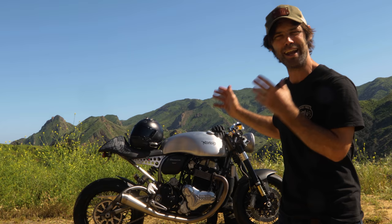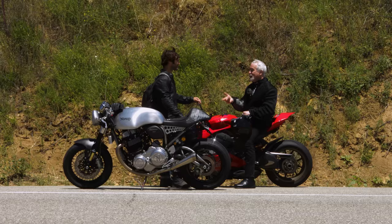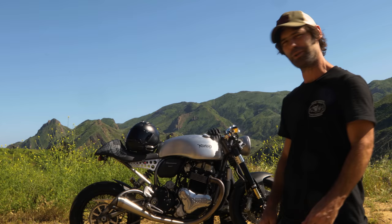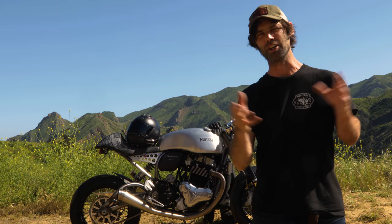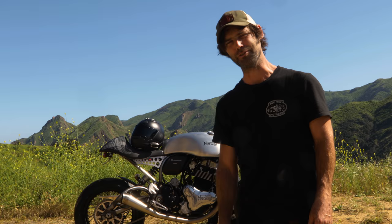I can't go anywhere without someone wanting to stop and talk. We do a lot of U-turns here at MotoGeo getting the shots, and I can't do a U-turn without somebody wanting to pester me about it. It's a gorgeous looking motorcycle. It's beautiful to ride on these really beautiful mellow turns. But I've got a road in mind this afternoon that's super tight and twisty, and I'm just wondering how it's going to be. So let's go and find it and have some fun.